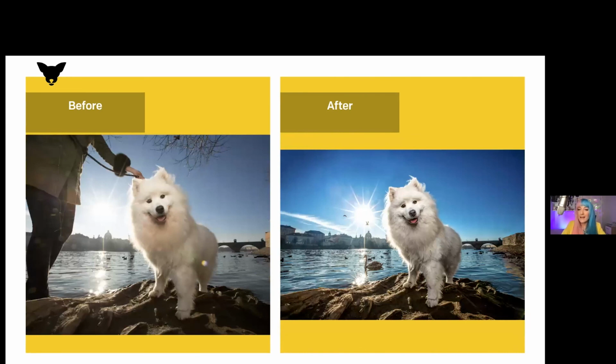This is Bubblina in Prague, just in front of the Charles Bridge, behind her there on a beautiful sunny morning. One great thing as well about taking these blank photos, these extra plates, reference photos, whatever you want to call them, they get other elements that you can then sew into your photograph. So with the blank shots that I took without Bubblina and without her human in, there were more ducks and swans just over here. So I've kept them in this element, but then I've taken out the human, the lead, and then I've taken out this little bit of tree as well.